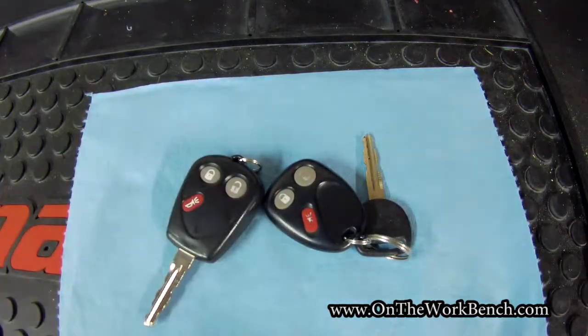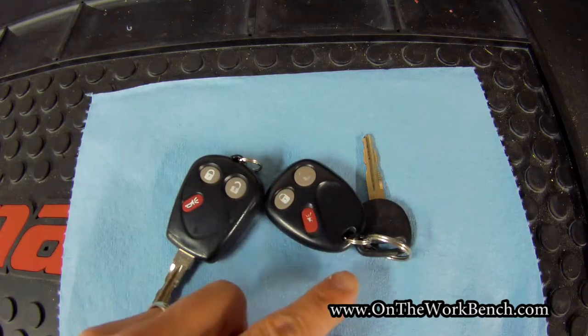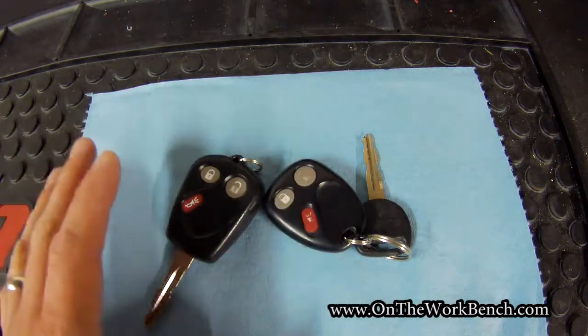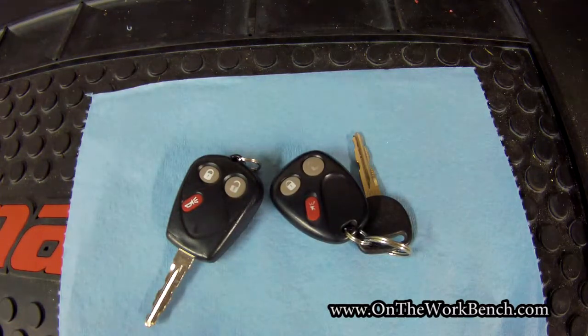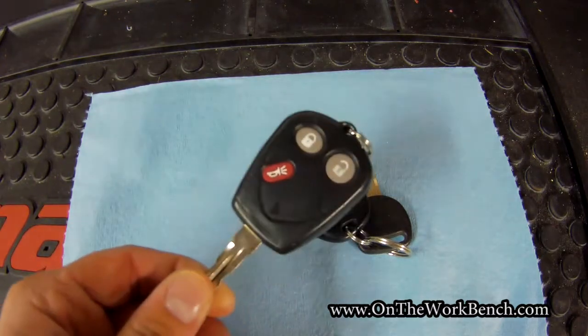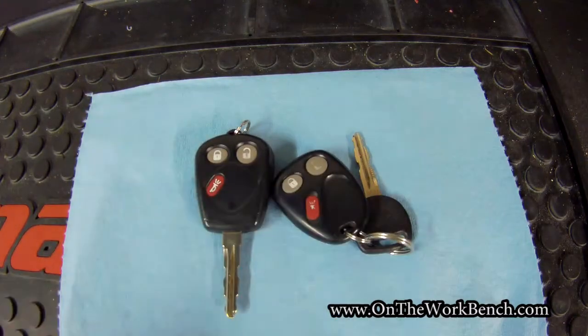Whenever I bought this, the guy at Ace Hardware was very nervous that it wasn't going to work and that I was going to try to return it. I had to convince him quite a bit, telling him that if this doesn't work I promise I'm not going to return it. He was really skeptical because he didn't want to take one back on a return for saying it didn't work for programming. But it worked just fine, so I was able to do that rather than going to a former Saab dealer to get a key programmed — about $50 to $75, very reasonable and easy to do.